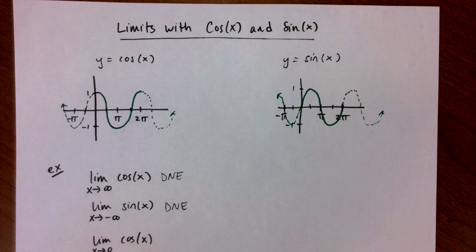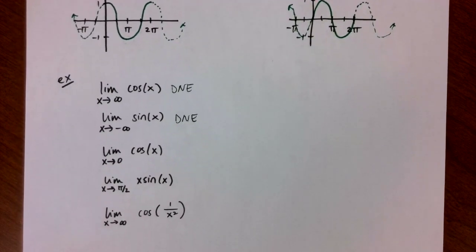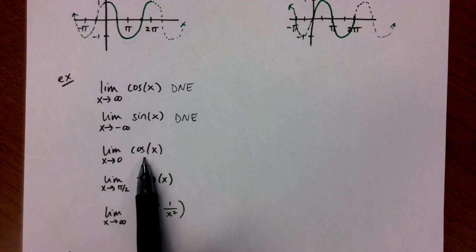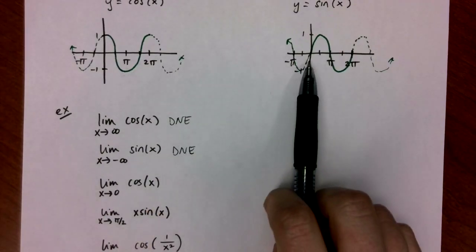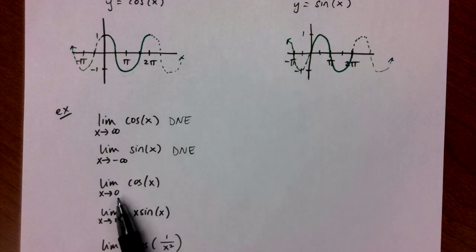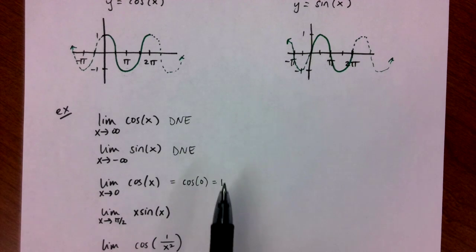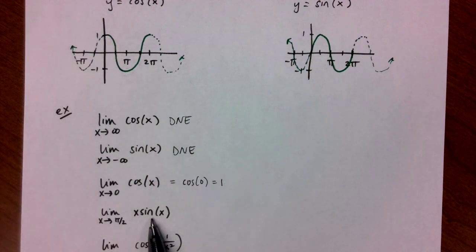These functions can be involved in some other slightly more interesting cases, which you can see coming up on the screen. The limit as x approaches 0 of cosine of x. This is one where you can just plug in 0. One pleasant feature about these two graphs is they're continuous everywhere. No jumps, holes, vertical asymptotes, no real funny business. So if x is approaching a number, we just plug in the number. This is cosine of 0, which is 1. So we're talking about the y value right here in this graph.